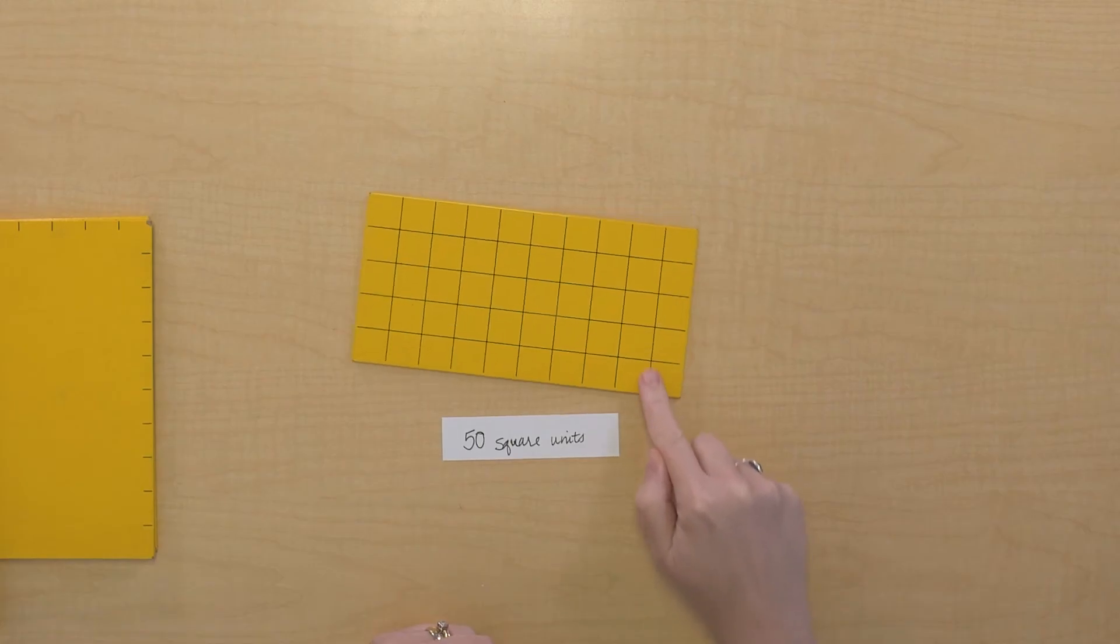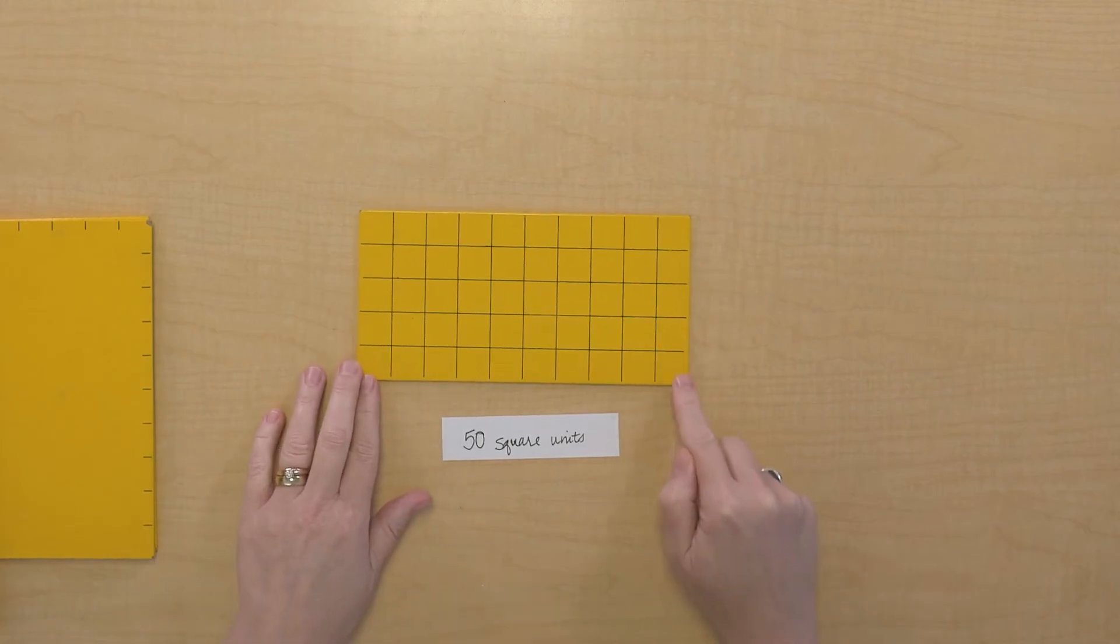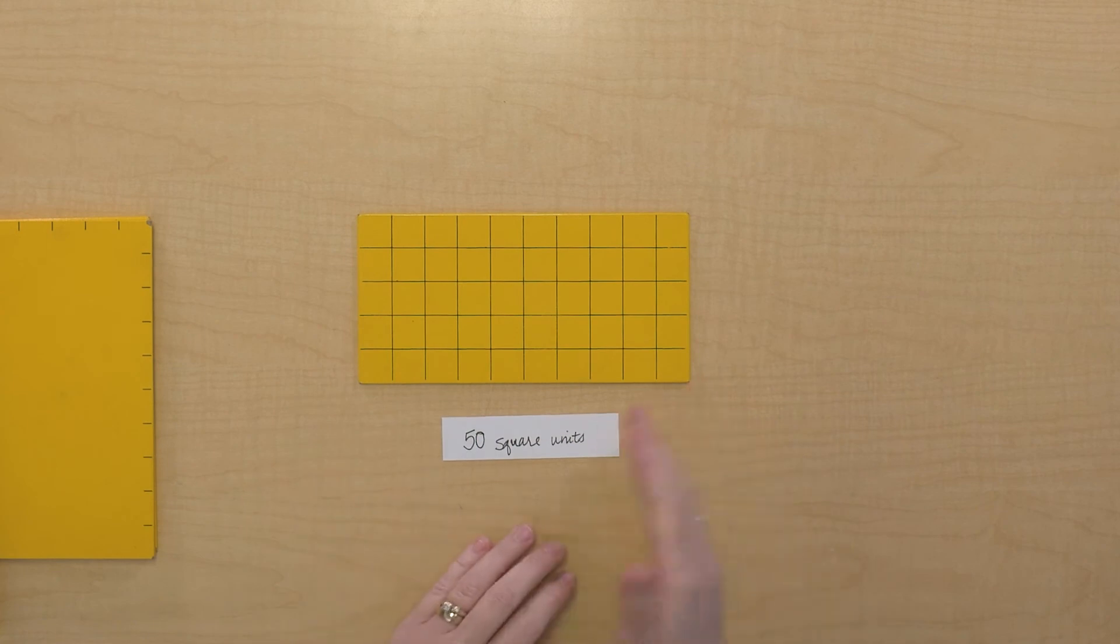Can you think of another shape that would help us measure? A triangle? Well, it wouldn't quite fit so easily. No, a circle? No, really, squares are just perfect for measuring a surface like this because they are the same length on every side. So we can just think about that one length and know that it's filling that space. So squares are useful for measuring area.